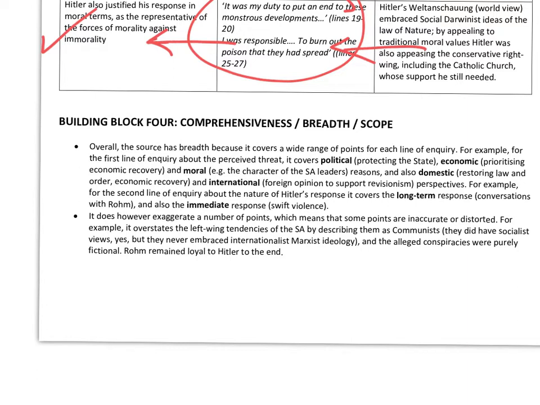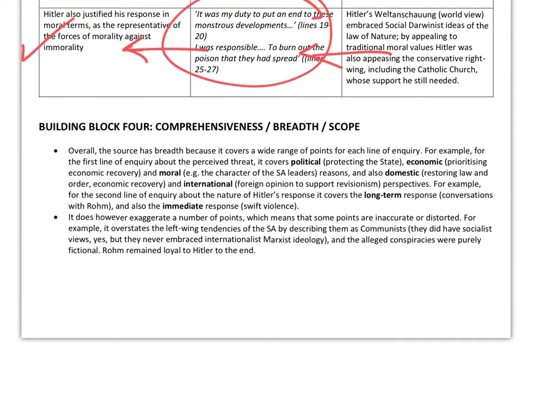Okay, there's something missing for some reason or another. That's not mentioned in the source that I think helps answer the question, and then you've got to explain why was that missing. So again, you can pause and just read what I've put there, but I basically said overall the source has got breadth. Now, a useful tip with this: it has got breadth because it covers a wide range of points.